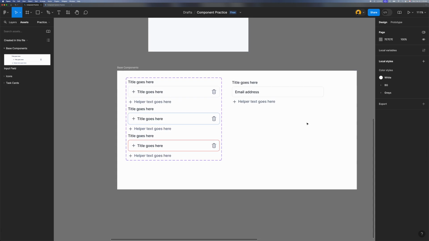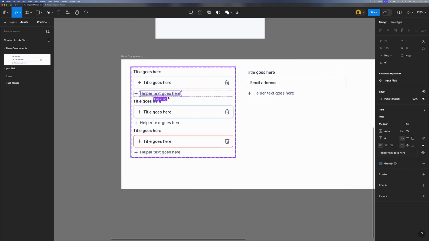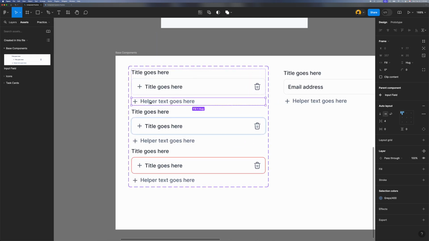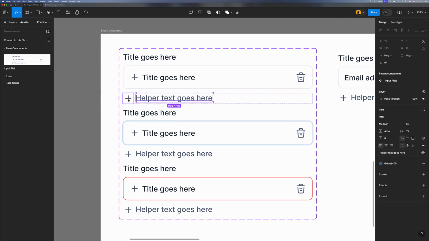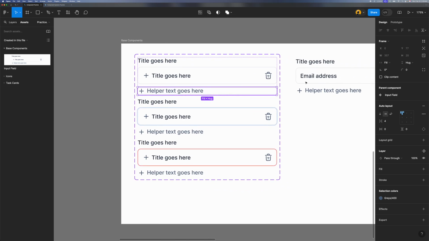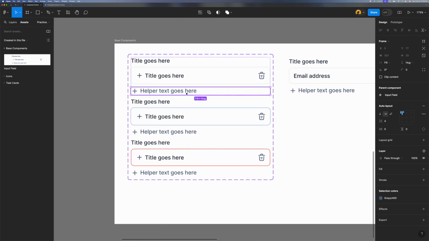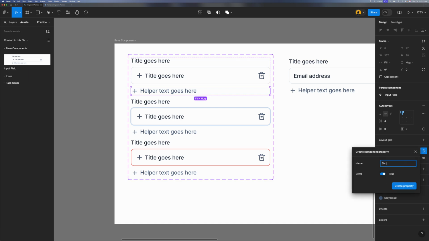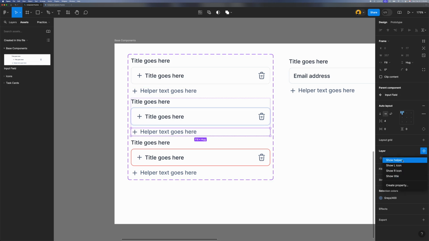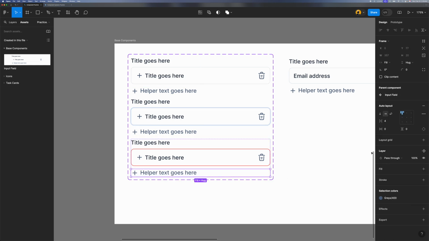And that's it. So what's left is for you to now decide if you want to show this helper text. Now I want a situation where if I show this helper text, sometimes I don't want the icon to be visible, sometimes I want the icon to be visible, right? Because sometimes I also want to hide the helper text, I'll select this whole row, go to layer for visibility, click on the boolean property, and create a new property and call it show helper. Then I'll create the property. I can do the same for these guys, come here and add the property, show helper.